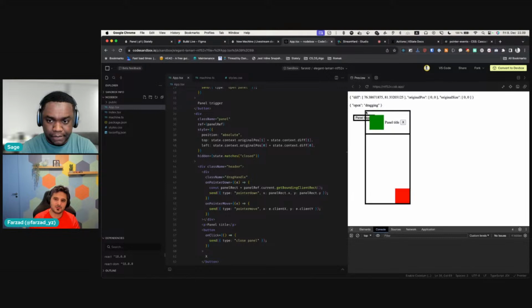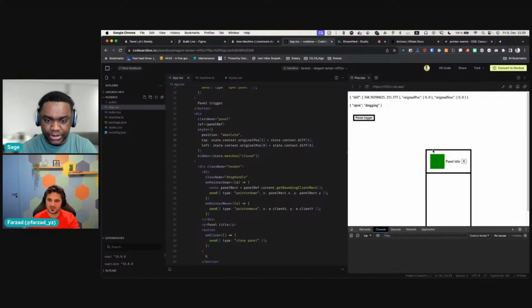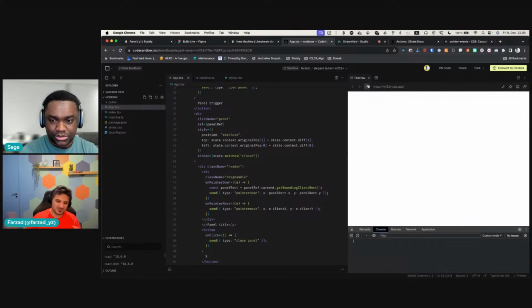My point is, when you're dragging, it's fine as long as my mouse cursor is inside the borders of this component. But the moment it gets out, like now, though you can't see that, my mouse cursor is outside the border of the panel, and it no longer sends that event because the pointer is not locked to this component. There is a way to lock it. So if you move this around, it will know that these are always coming from the original lock position.